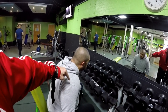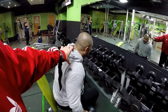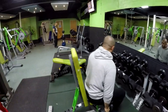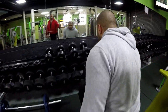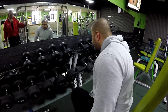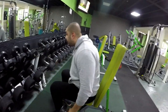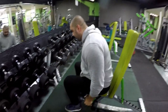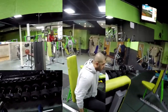Yeah. Come on. He's just getting that mind to muscle connection, and he's not going to throw it all in his huge front delt. Good. Yep. Just need a bit more control. A little bit more control, we'll get the arms.